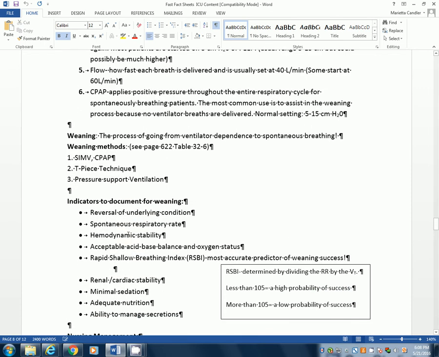All right, so if you have any questions about the ventilators, the types, which are pressure controlled, volume controlled, and pressure regulated, PRVC, which is the most common, the modes, AC, SIMV, BiPAP, CPAP, let me know, or any of the controls and settings that you need to be familiar with before you go to the unit.